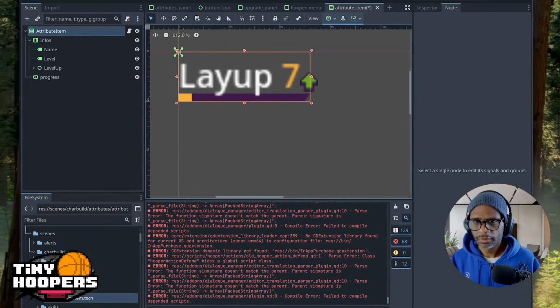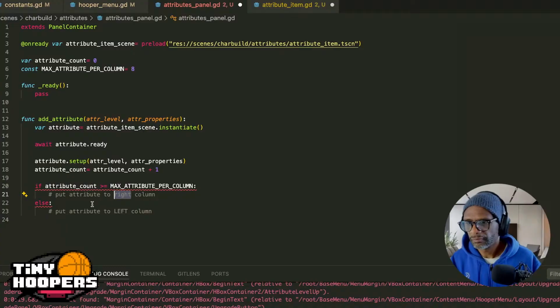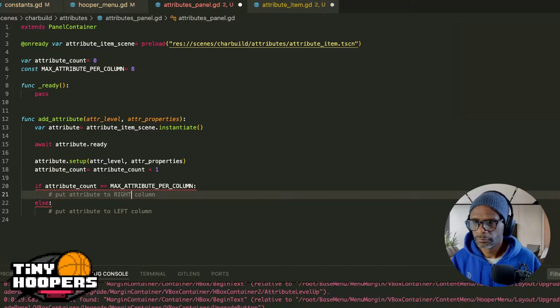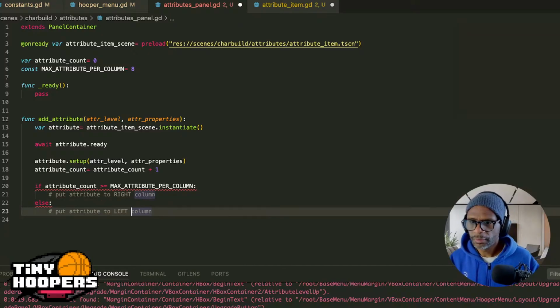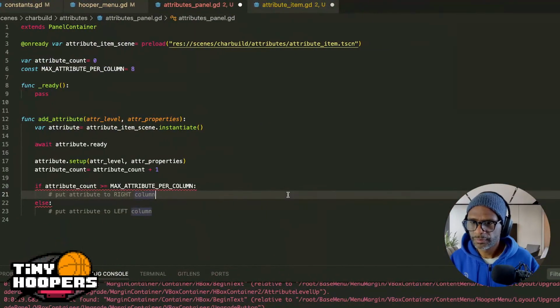Unfortunately there's no grid in Godot which adds elements from left to right, so I'm doing that manually. I need to keep track of those. Do I have access? Yes, I have access.